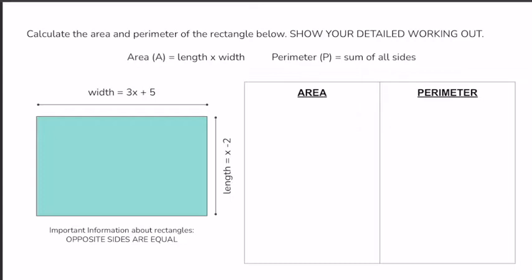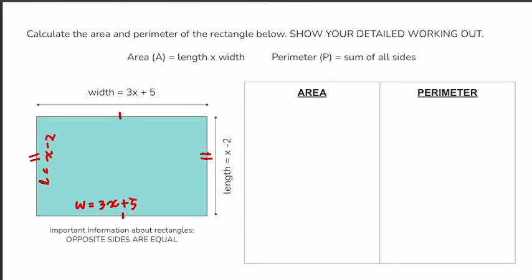So we use this symbol, okay? So each side has one dash. That means that the length of this side is equal to the length of the other side. So now I'm going to put two dashes here to symbolize that the measure of this side is the same as the other side. So instead of writing width is equal to 3x plus 5 and the length is equal to x minus 2, if you see these symbols, then you know that they have the same measure, okay?